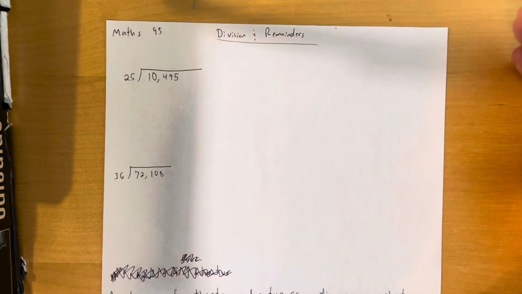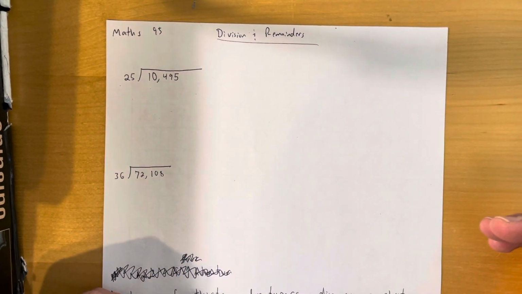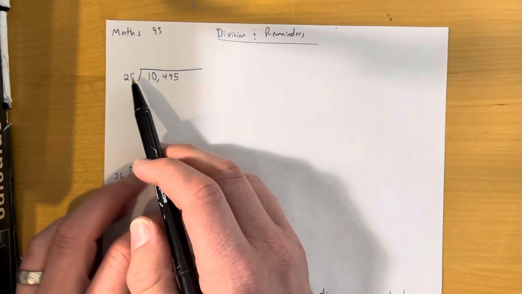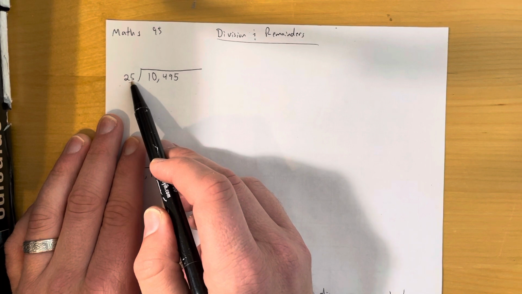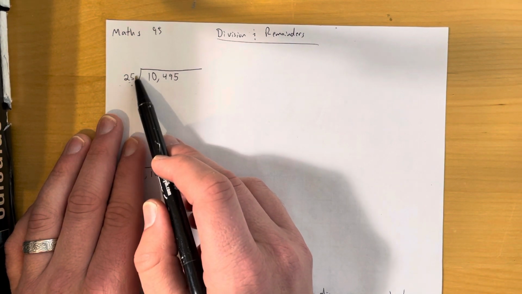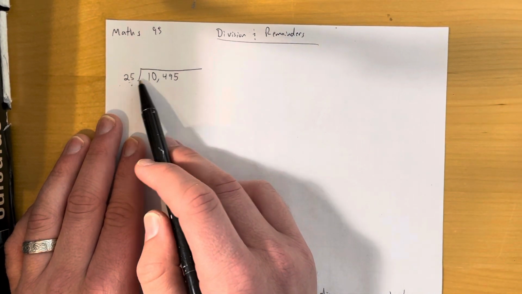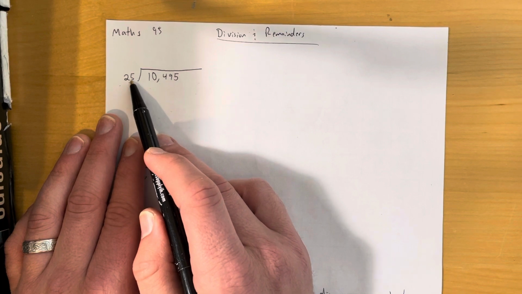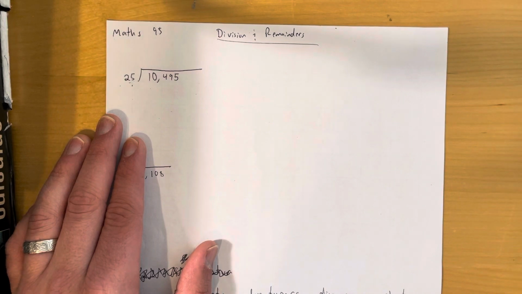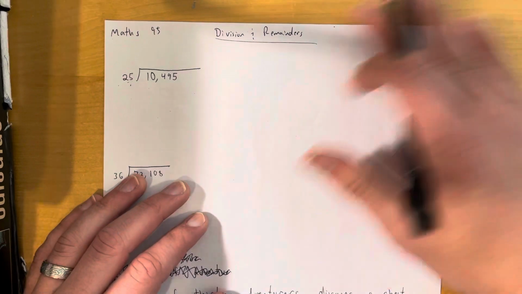So if you don't remember how long division works, it's a four-step process that you cycle through until you're done. So the first thing that I do is I look at the number that's called the divisor. This number right here is called the divisor, and I'm trying to figure out how many times this number goes into this number, which we call the dividend. Now, simply guessing how many times 25 goes into 10,495 is difficult to do off the top of my head. And I don't want to resort to a calculator because that defeats the purpose of this whole exercise.